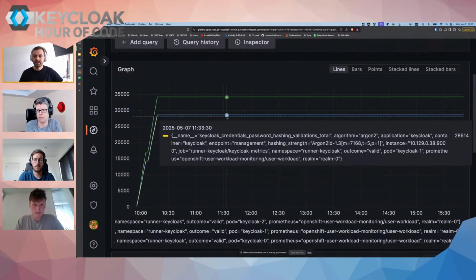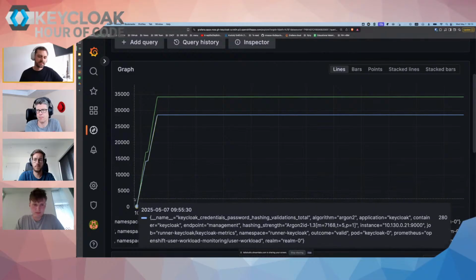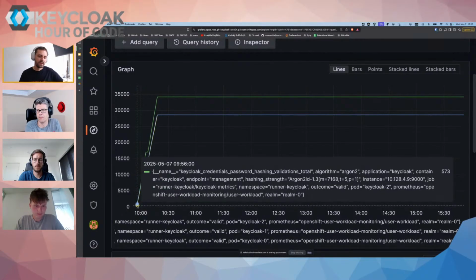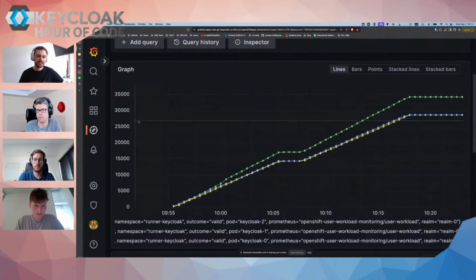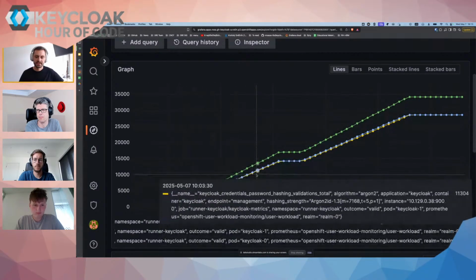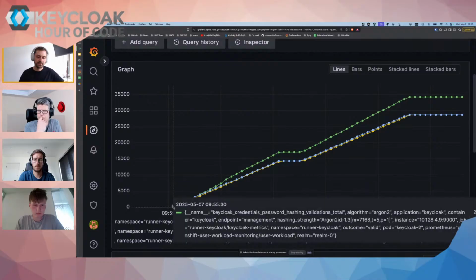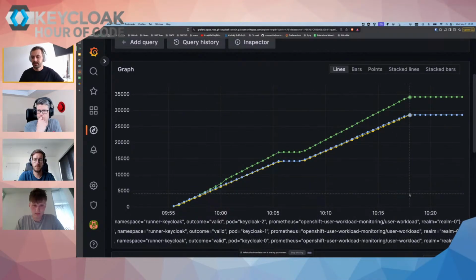I can see that there was a lot of password validation happening at this point, and then it was static for the rest of the day, basically. So you can see that between 9:55 and 10:15, 10:20, all of these password validations happened.